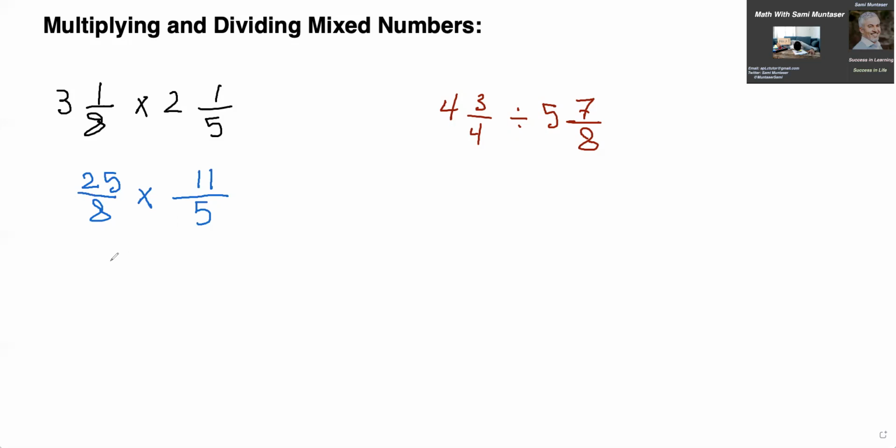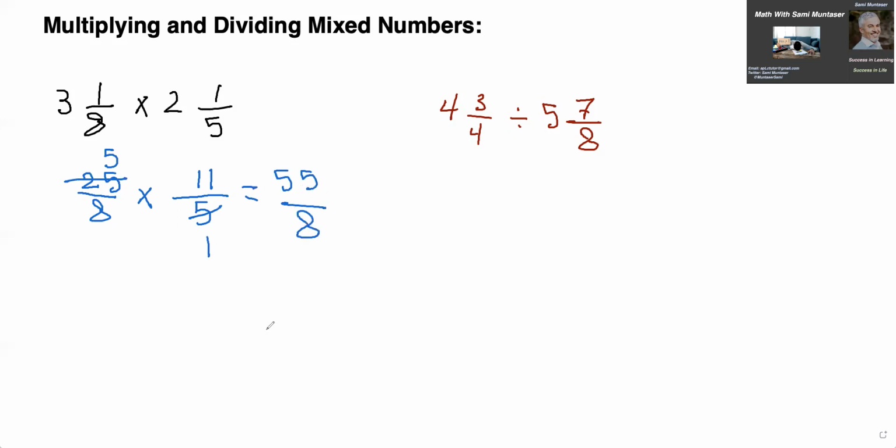Now, at this stage, you start reducing. So when you're reducing, if you could reduce within the same fraction, do so. But if you can't, then look diagonally like this. So I see 5 goes into itself once and goes into 25 5 times. And since we cannot reduce anymore, then we just multiply the 5 into the 11. So that gives me 55. And 8 times 1 gives me 8.